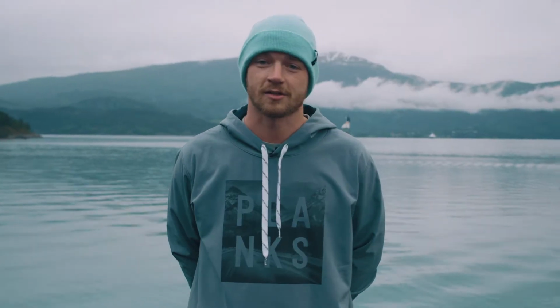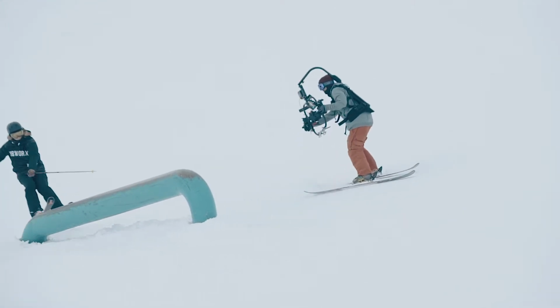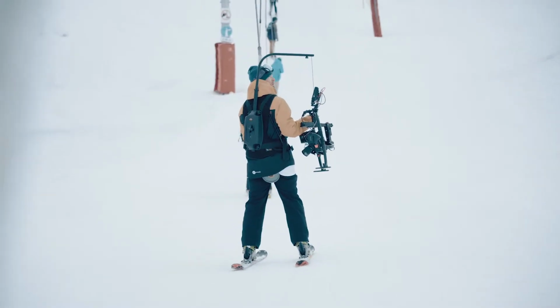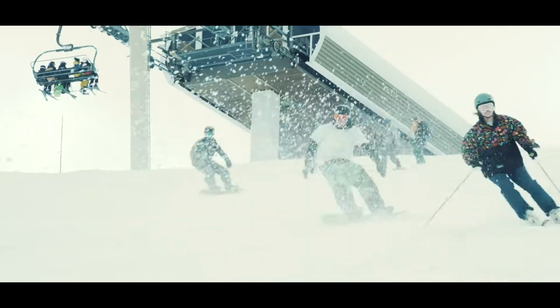I can change lenses and batteries without having to put the camera down. Finally, it's great for ski lifts. The quick release ball, it's easy to click off. It's one swift movement. I can pull it over the top and then sit down on the ski lift.